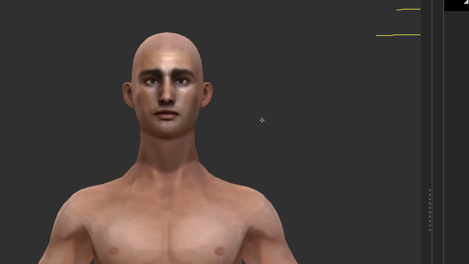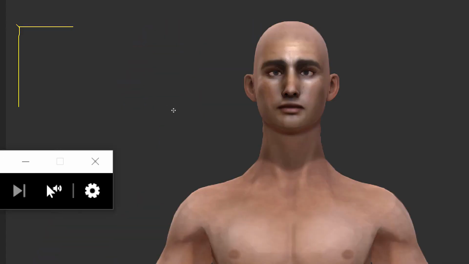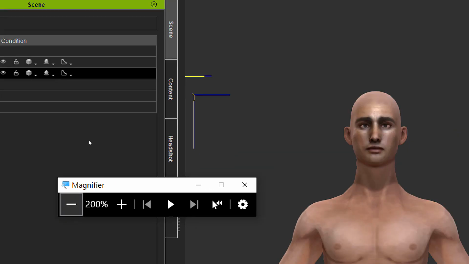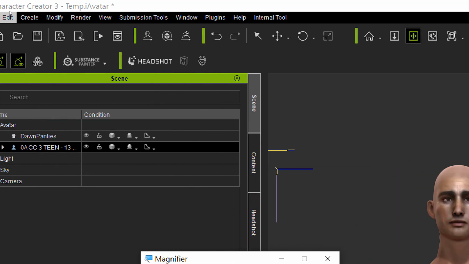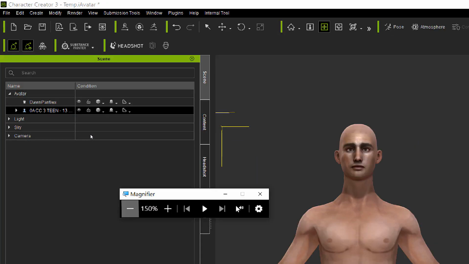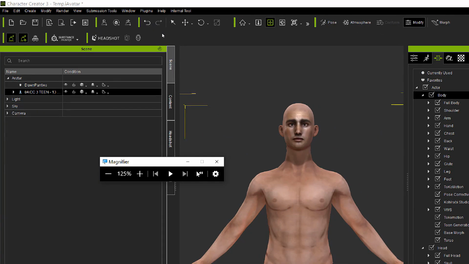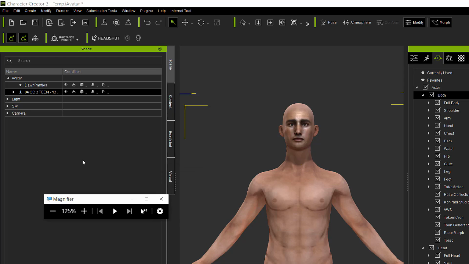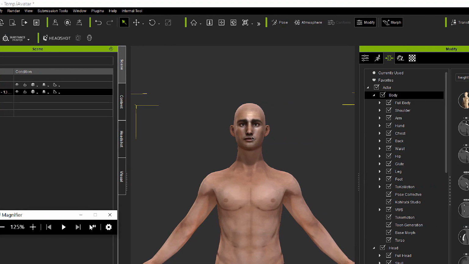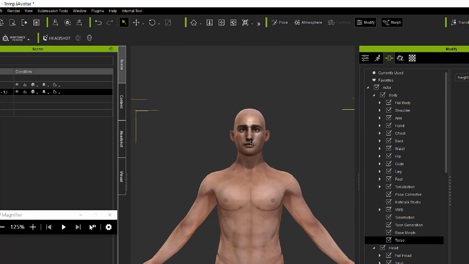One of the things you see, because it's a teenager, is that the neck is a little bit big, and we don't want that to happen. So on the top bar right here, where all these icons are, we're going to select this icon, which is the arrow, and then we're going to look for the morph. That's going to allow us to morph the mesh, because if you don't select the morph with the arrow, it's not going to modify the mesh. Then we're going to make the neck smaller. There you go.